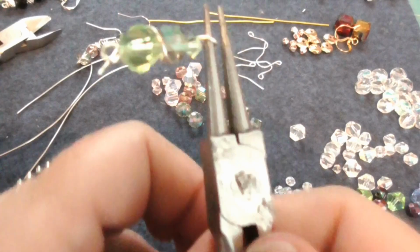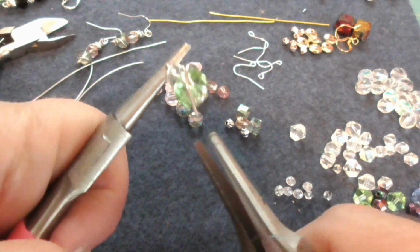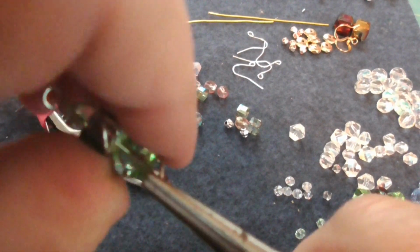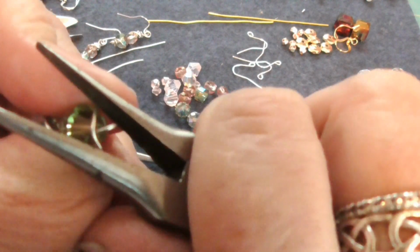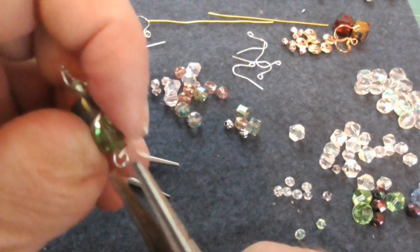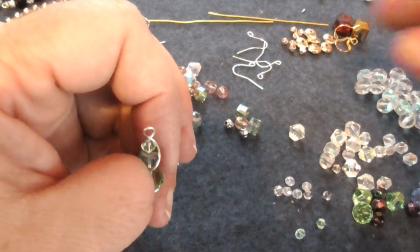I don't need to tilt it, but I am going to move it and see if we can get it wrapped around the bottom here. Now, I am going to use my pliers. These are some needle nose pliers. To help grab it. And pinch it. Be very, very gentle. You don't want to snap the crystal. And if it doesn't go around twice, or if it just sits like that, that's totally okay. You just push that little end under there, and now you've got a wrapped bead trio.